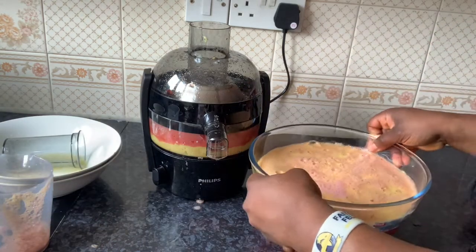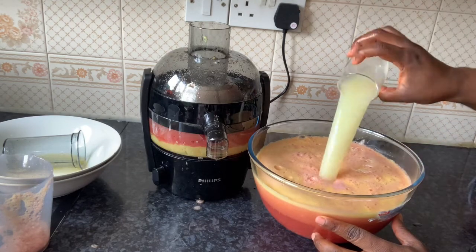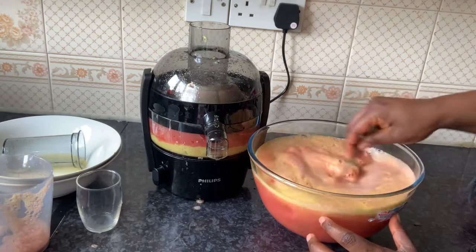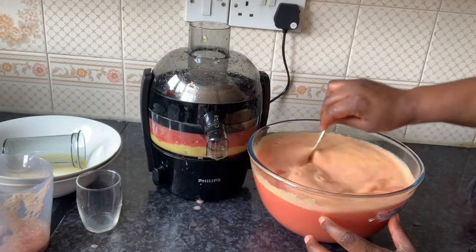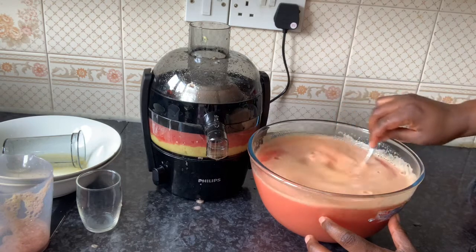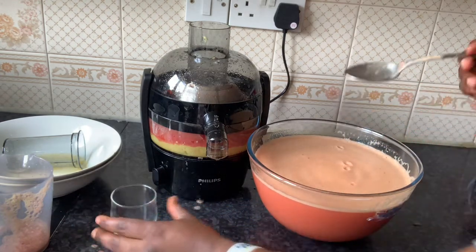After I finish, I'm going to add the lemon juice now. And after adding it, I'm going to use spoon and stir it and mix them properly. Let everything grind together. After mixing it, I'm going to test it. And after testing it, I'm going to turn it to my jug and put it in the fridge.